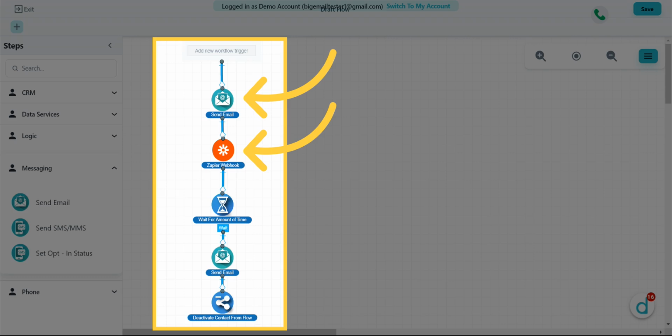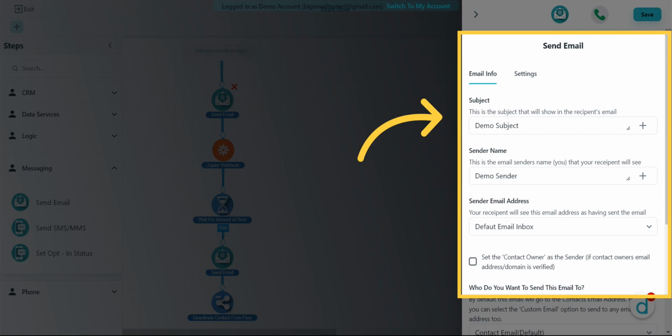Take note here that there is no wait step between the first 2 steps. This means they will take place at roughly the same time, seconds apart, at most. Keep in mind that any number of steps in your automation flow that aren't separated by a wait step will happen at roughly the same time. If at any time you wish to reconfigure any of the steps in your automation flow, you can always double-click on the step, and a setting panel will open on the right side of your screen.